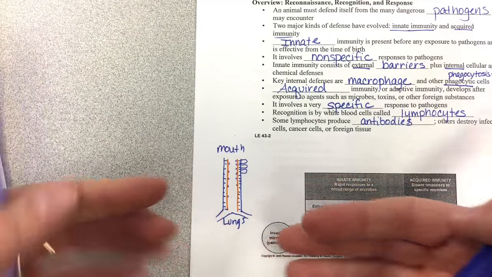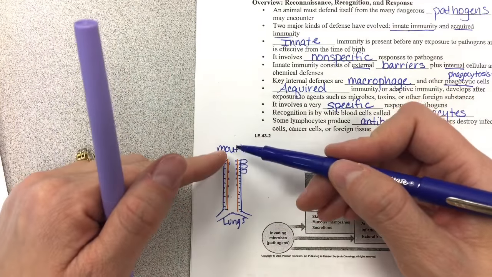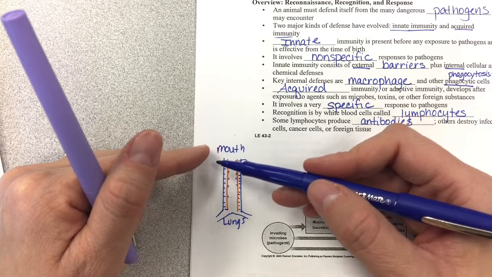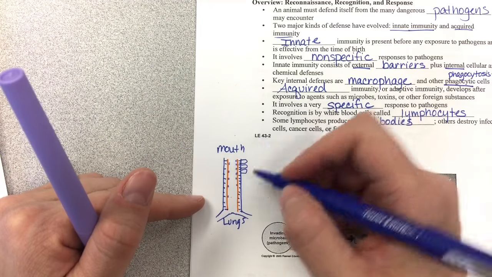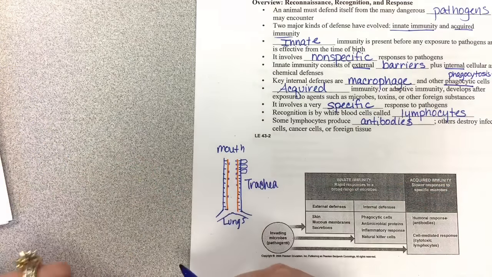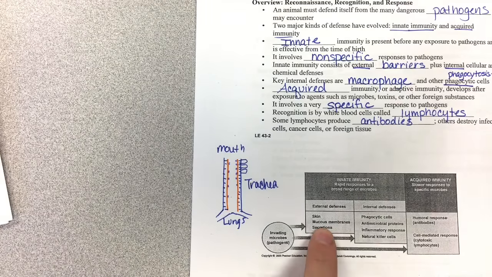And then remember that the cilia sweep and go up and sweep all that mucus to the back of your throat, which then has a passageway to another tube, not the trachea. Let's label that actually. Not the trachea, but the esophagus, that then will take it down and you digest it in your digestive system. So that's an example of mucous membranes, one of our first external lines of defense. And then secretions can also trap, so that kind of goes with that.